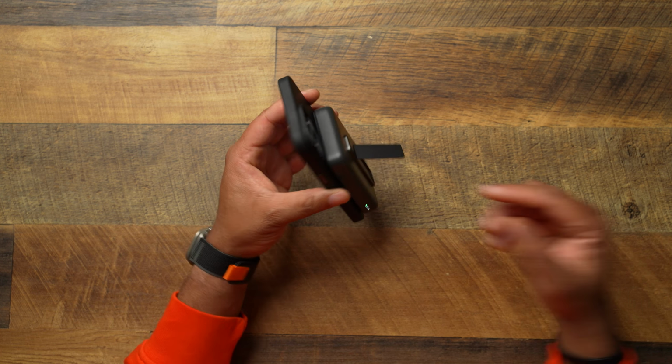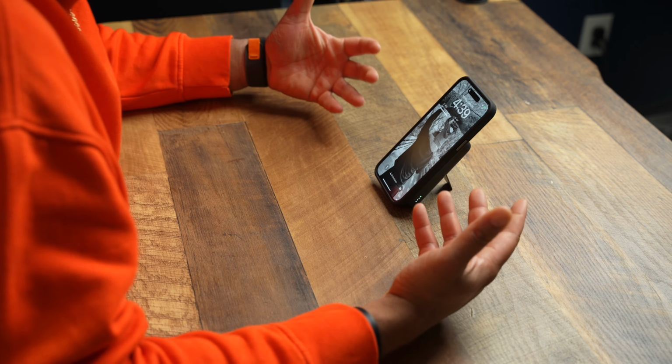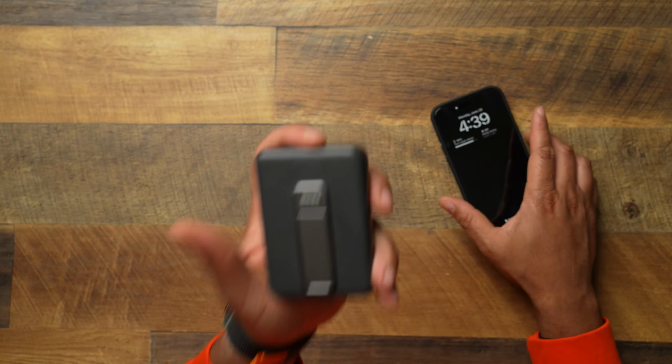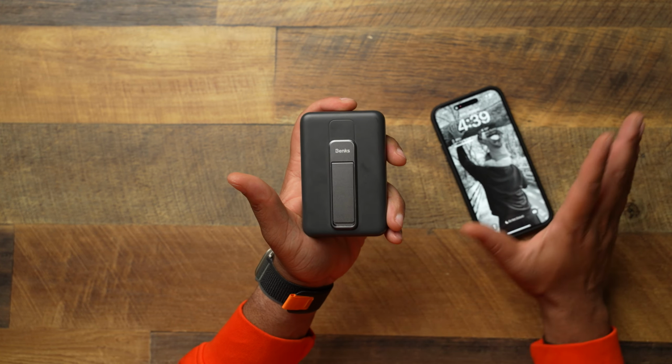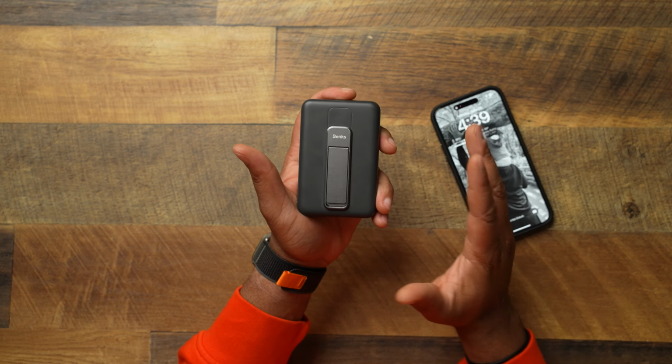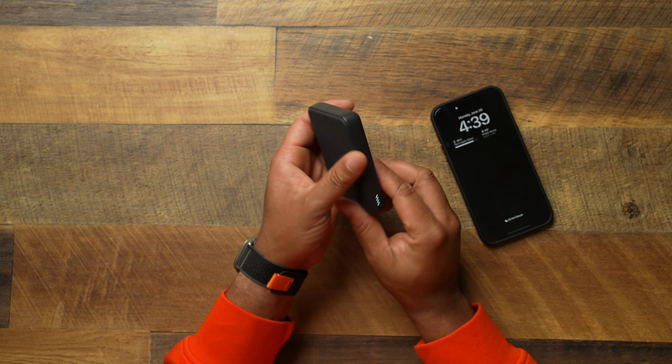You're also gonna get a kickstand right here, and it also supports pass-through chargers. So if you go to bed, plug this up via Type-C, guess what? You don't even have to carry your phone charger with you. You can just charge this up, and when you wake up in the morning, both your phone and your battery pack are ready to go. So just grab yourself an external battery charger. You can charge it up via wireless, or you can charge it up via cord. You can also charge your AirPods with this. Little things, man. So always have one of these.